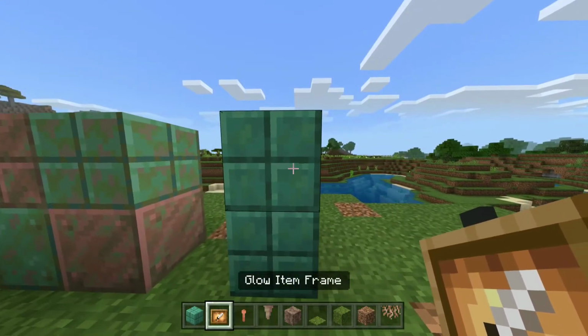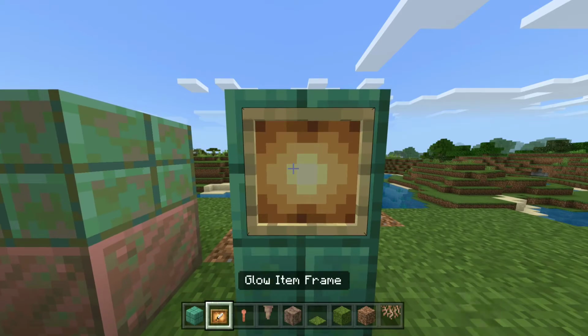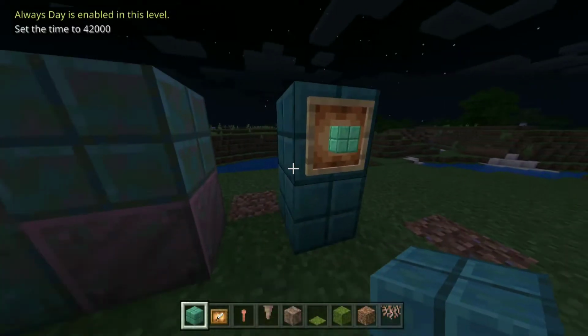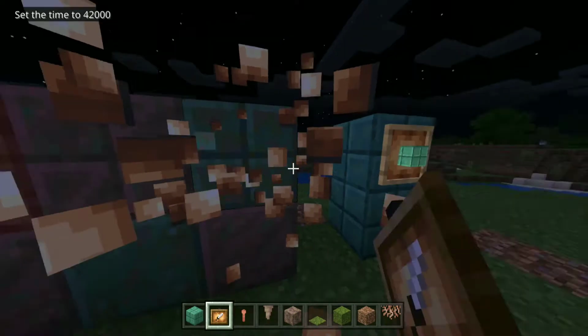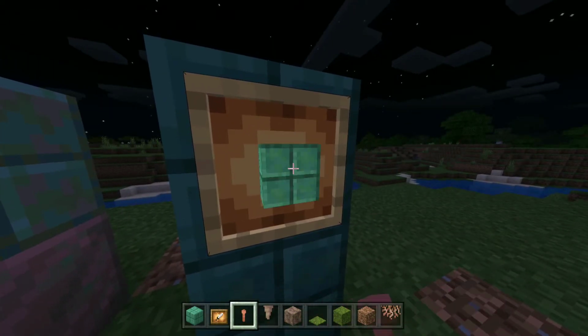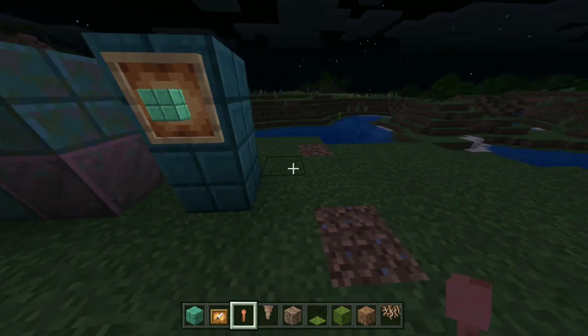First off is a really interesting item. It's apparently a glow item frame. I'm not necessarily sure how it works. Actually, let me turn it to night and we'll see how this looks. This isn't glowing. I'm not sure how this works. Do I need to hook it up to redstone or something? I'm really not sure. That's fine, whatever.